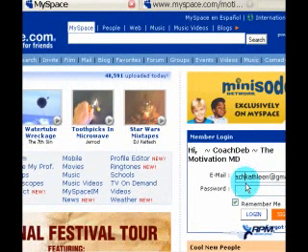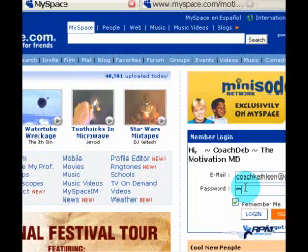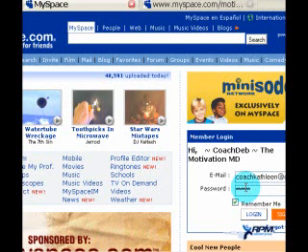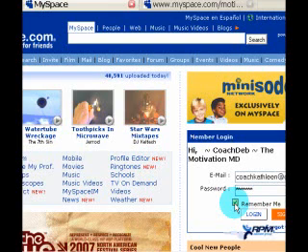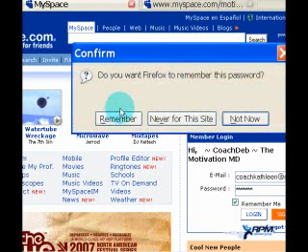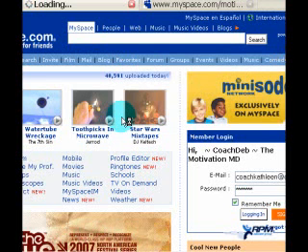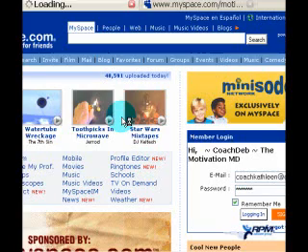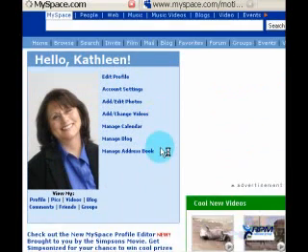So you enter your email address that you just wrote, and then we're going to put your password in here. And let's make sure I'm reading this right. Hit remember me, and then log in. Okay, great. If you're using Firefox to remember the password, go ahead, put remember, so that way it's one less thing that you have to do the next time. That's right. And voila, here's Kathleen. Here's her new profile.